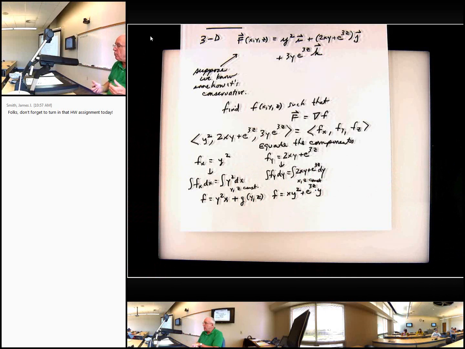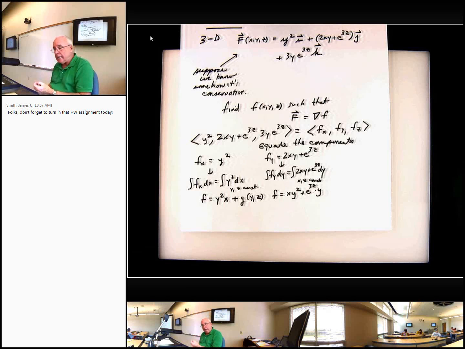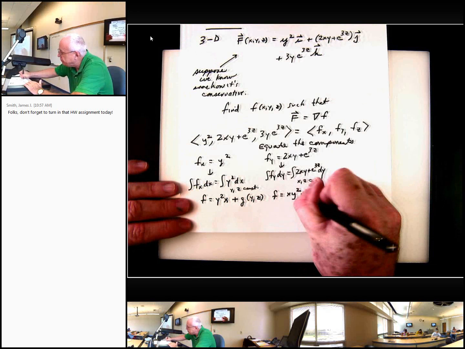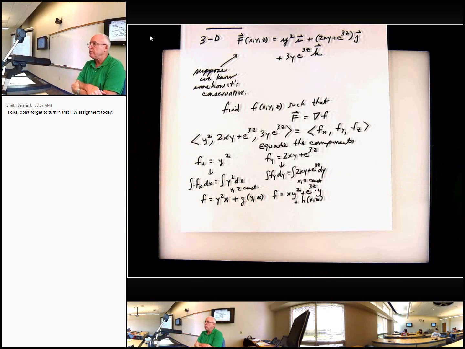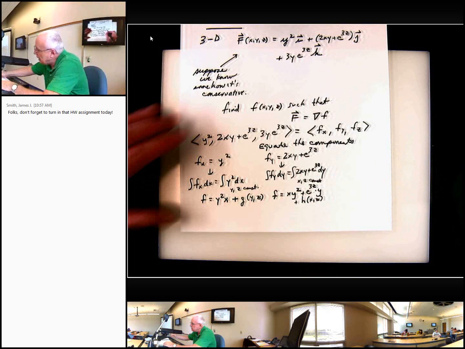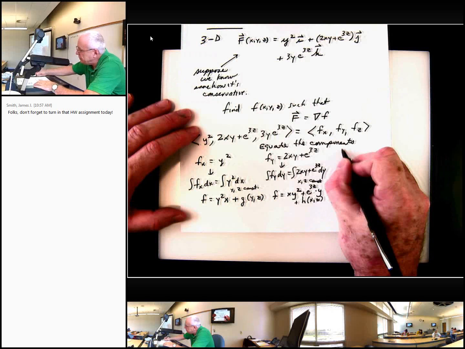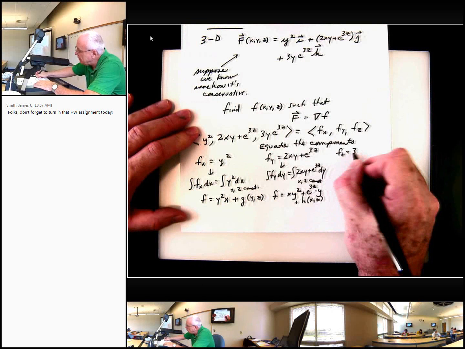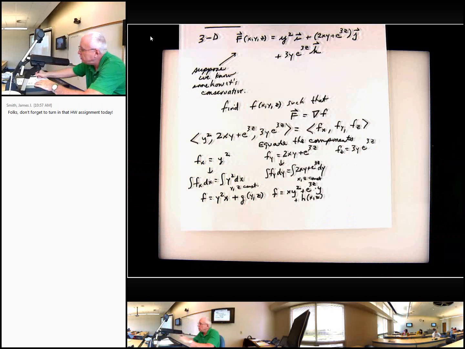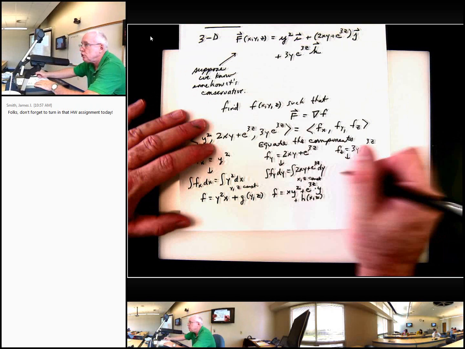Now, this time, we could have another function hanging on at the end that's a function strictly of x and z. So I'm going to give it a name, call it h of x and z. And we'll do the comparison after we get all three of them down there. All right, now we go on to the third component, and that's f_z is equal to 3y e to the 3z. Okay. We do its antiderivative with respect to z.